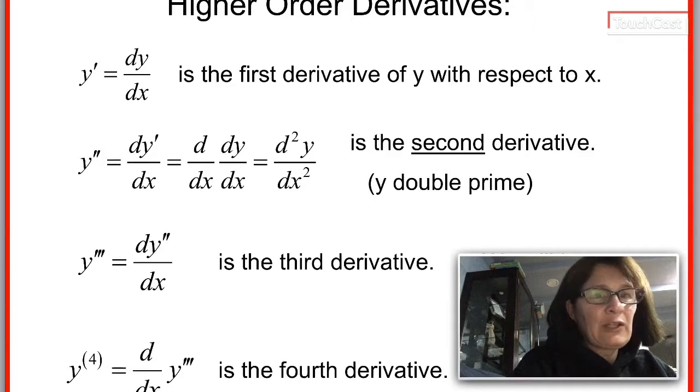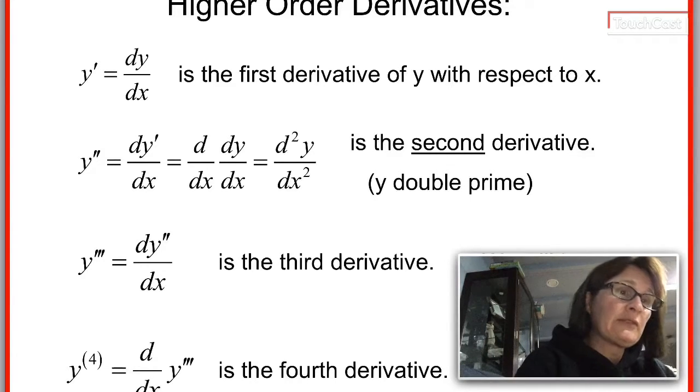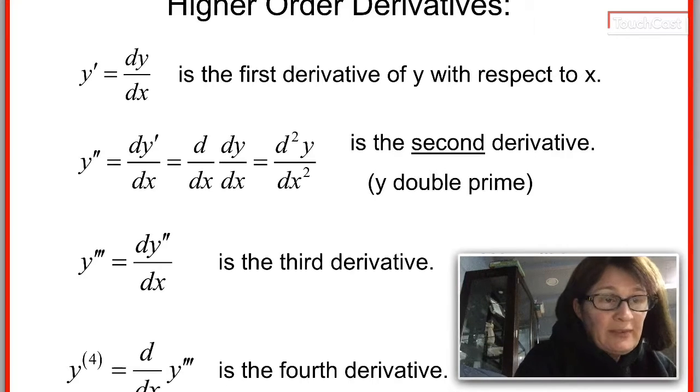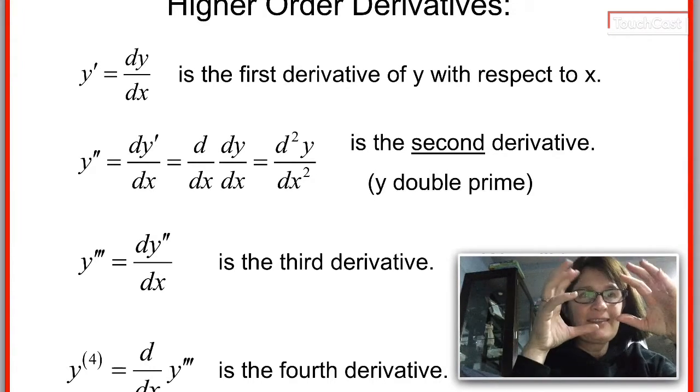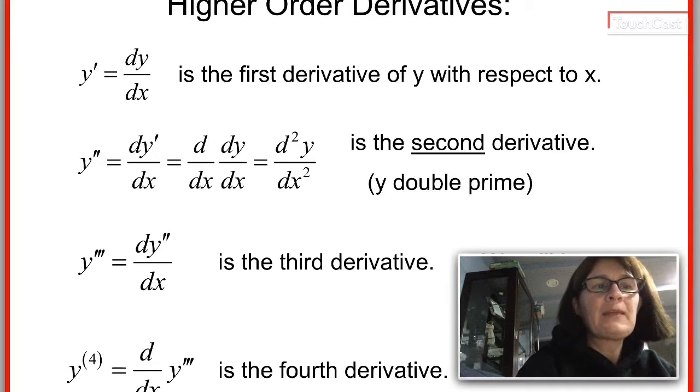We can continue on, we can take the third derivative, we can keep taking derivatives as long as the derivative exists to take. So just notice that once you get to the fourth derivative, instead of putting an extra hash mark, we say, okay, this is the fourth derivative, and you put the number 4 in there. I have never seen anything higher than a fourth derivative on the AP test for sure, and I think I've never seen anything higher than a third derivative.